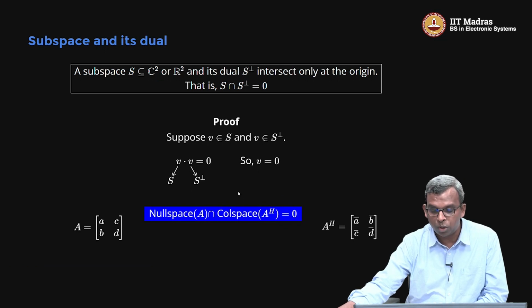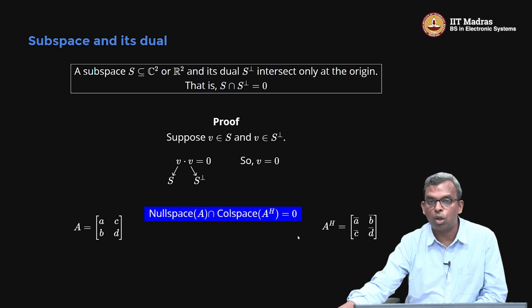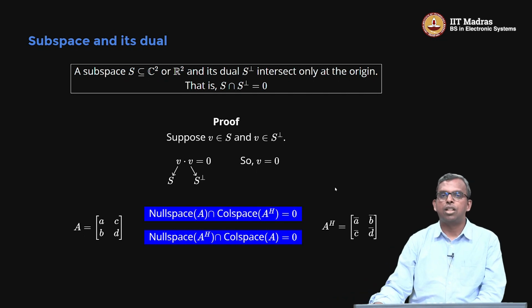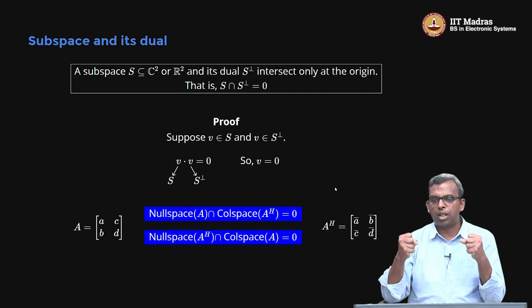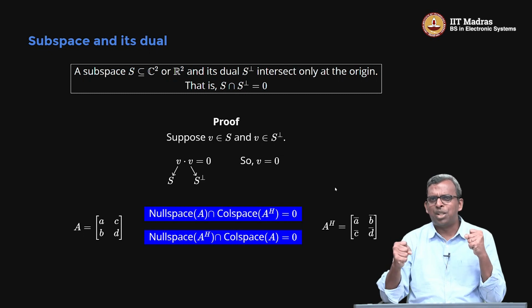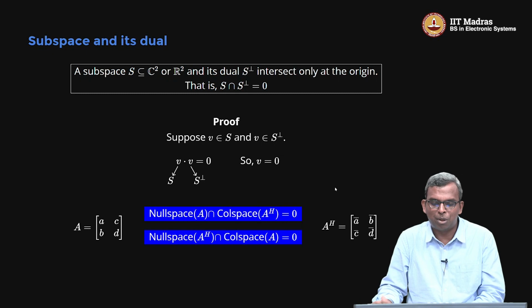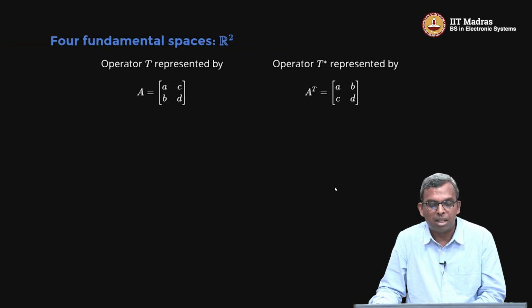So now what do we know about column space of A Hermitian and null space of A? They are duals of each other, so they cannot intersect anywhere other than the origin. Same thing the other way around: null space of A Hermitian and column space of A also cannot intersect anywhere other than the origin. Because of this orthogonal complement and all that, A and A Hermitian and all of these subspaces end up being really connected. Maybe we'll see a little bit of an example later. You'll see what I mean more clearly.